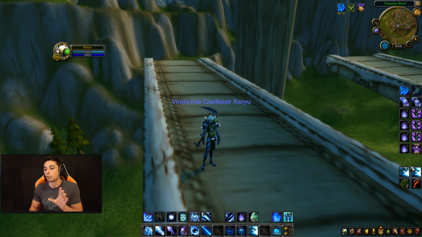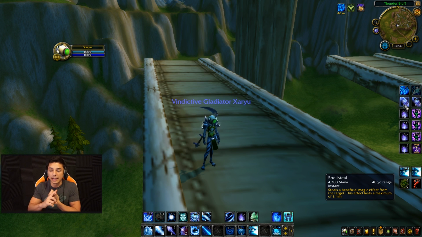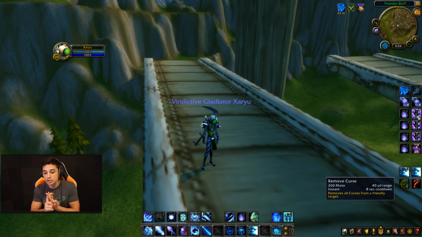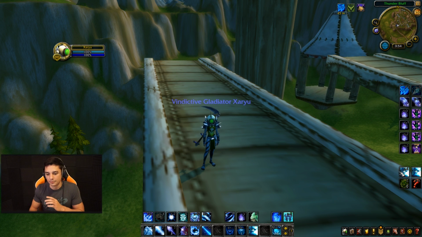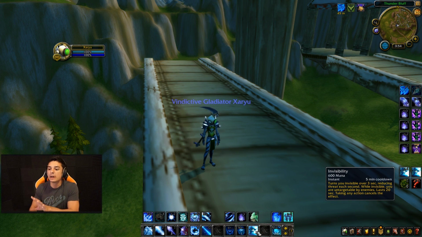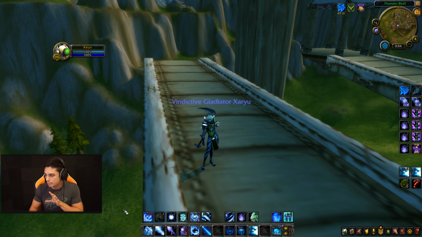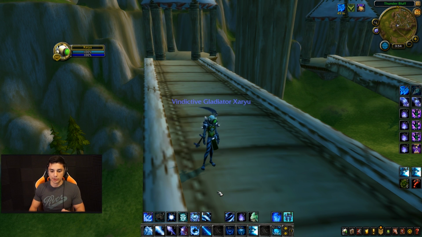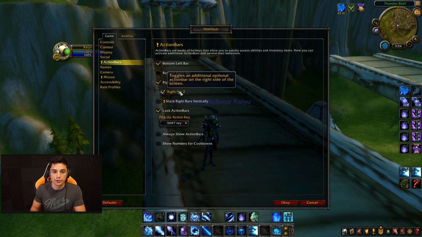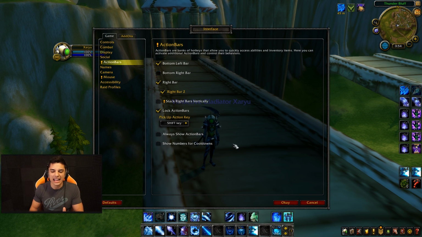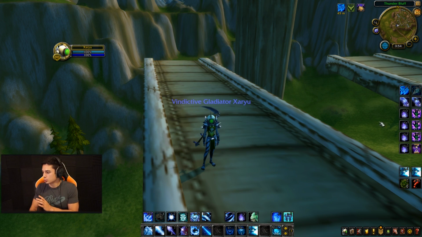Pretty minimal there. On the right hand side, we have some cooldowns. Spell steal, when you're playing Kleptomania, has a cooldown. Remove curse has an 8-second cooldown. Invis has a cooldown, but I show it here. The majority of my cooldowns are placed on this bottom bar, and that's what I would recommend to most people. Cooldowns on the bottom bar, stuff you don't need to see on this bottom right bar, hide it, and then maybe some extra cooldowns you don't need to see very often, maybe Time Warp. If you PvE, Time Warp might be a little more valuable, but you can't use it in Arena or Rated Battlegrounds. So Time Warp, not too much of an issue, so I keep it on the right-hand side bar.